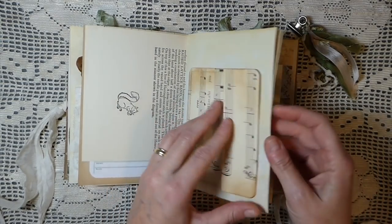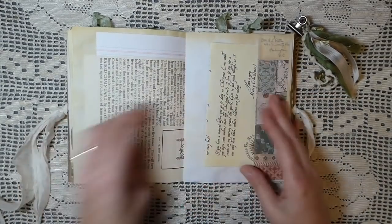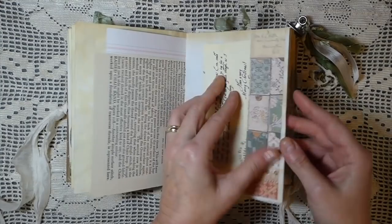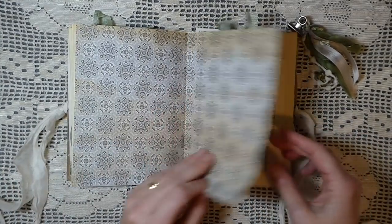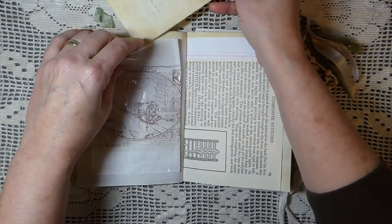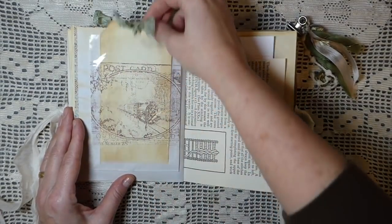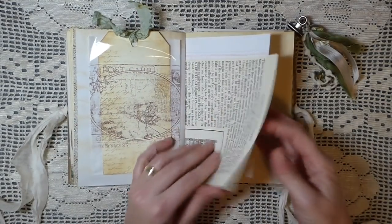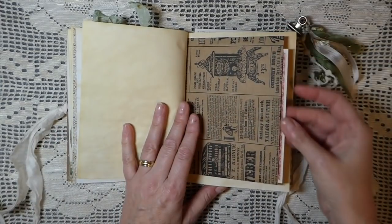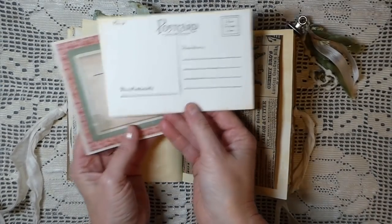I've created two pockets there - got an old newsprint paper bag, lots of writing space in here. I've included a little letter to Santa that's been tucked in. I do love these papers in this kit, they're just gorgeous. I've done some stamping - I've got an old train stamp that I've stamped over these clear front glassine bags, and I just think that's come out really nice. I'm probably going to do that in future - it was fun to try with the Stays-On ink, it will work. Some more pages, some little cutouts from the paper pack, and then I've done a hand-stamped postcard.